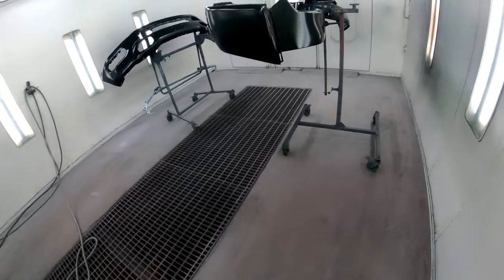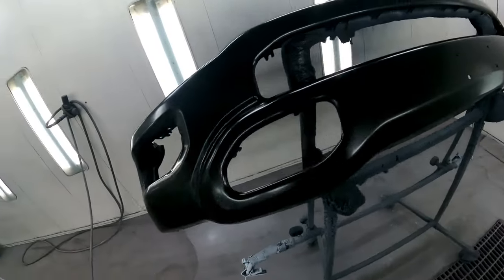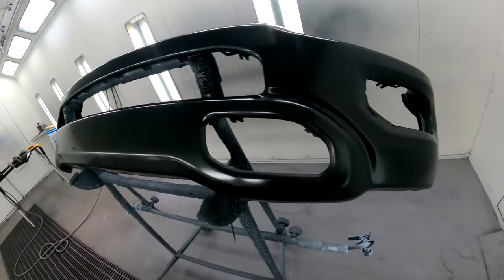But I wanted to show you guys what grits I'm using. Recommend whatever you guys use in the comments, and let me know what you guys are using.